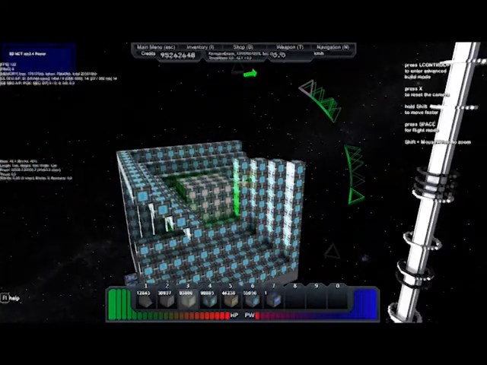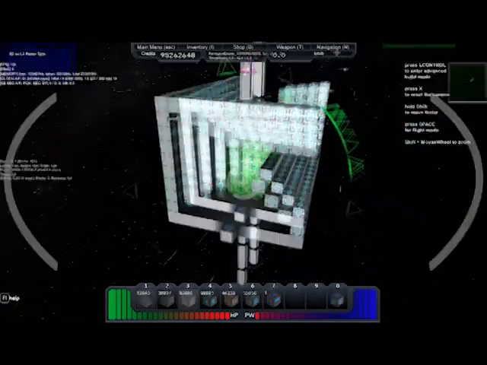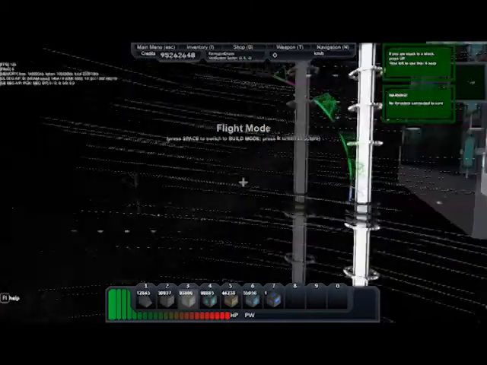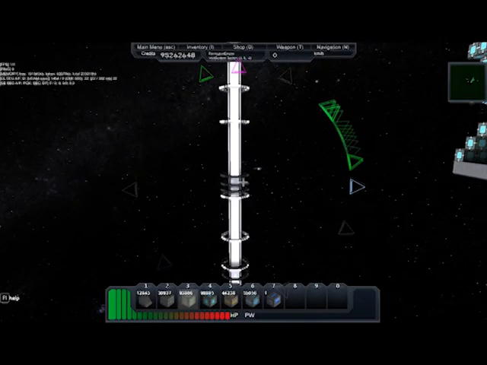I'm going to be touching on weapons systems and the pluses and minuses of those in terms of how you set up your arrays, your antimatter cannons, and all that.